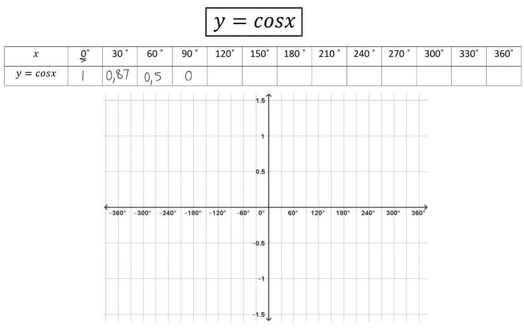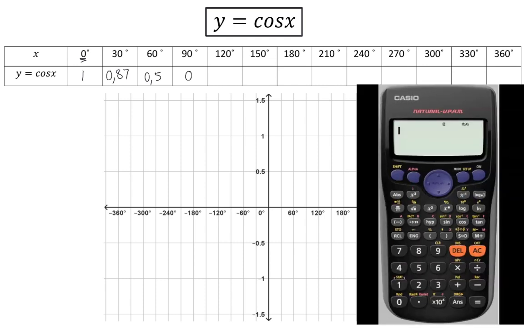And even though you can continue doing one coordinate at a time like this, you can also use your calculator to determine all the coordinates at once. For this, firstly, we need to make sure the calculator is in the correct mode, which is table mode number 3. Now we need to enter our equation, and that is y is equal to cos of x, which means we need to press alpha and then our closed bracket.